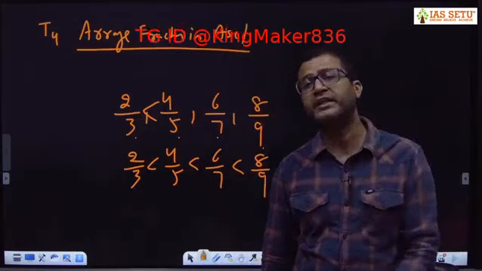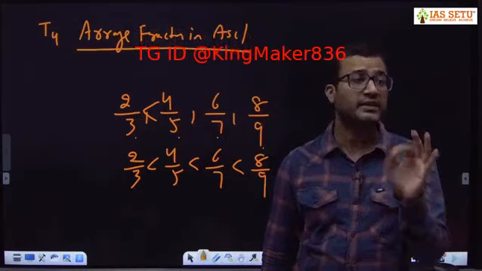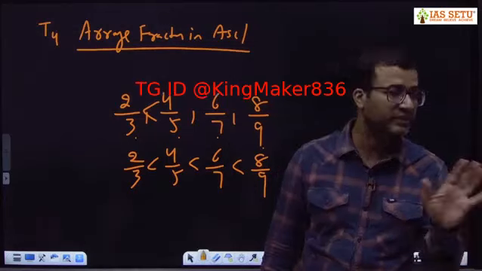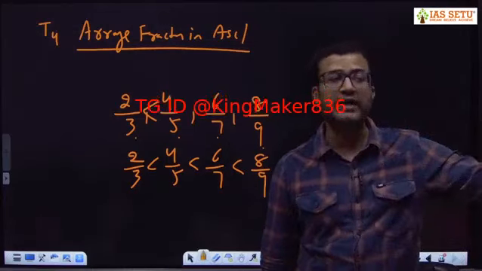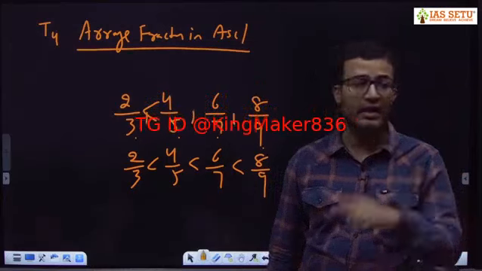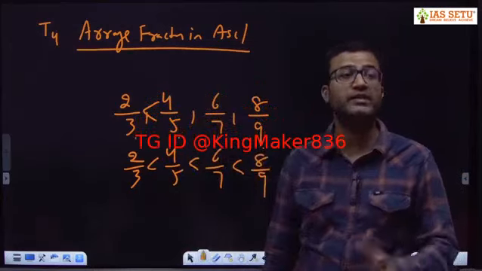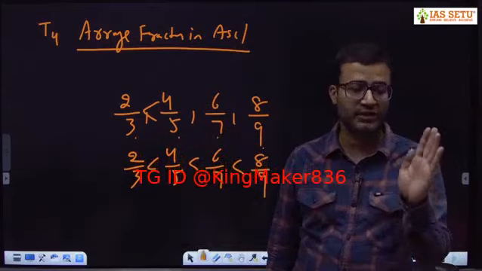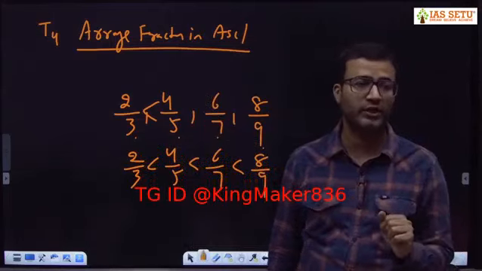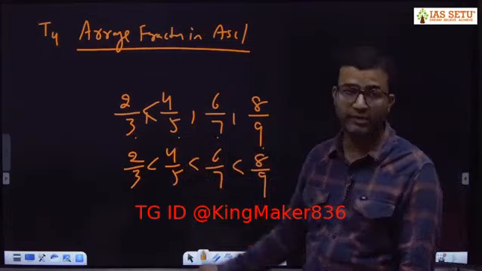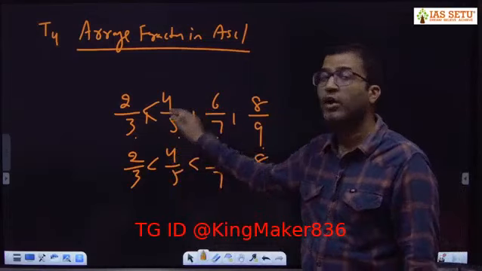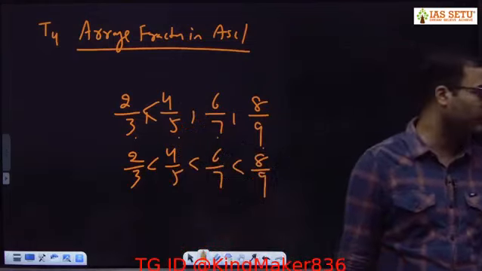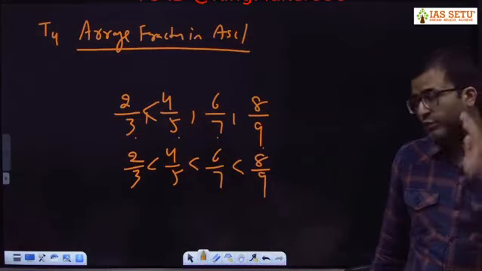We have done it in detail. I have taken 5 types, and in the 6th type I asked you to convert fractions into decimals. Approximation I told you. So better you revise that lecture rather than using LCM for comparison of fractions. Why am I telling this? Because sometimes students come up with, sir, this is given in the book, this is given on the internet, but believe me, this is time consuming. Using the LCM method for comparison of fractions is time consuming. We have a better short trick which we already covered. If any one of you missed that lecture, you can see it.